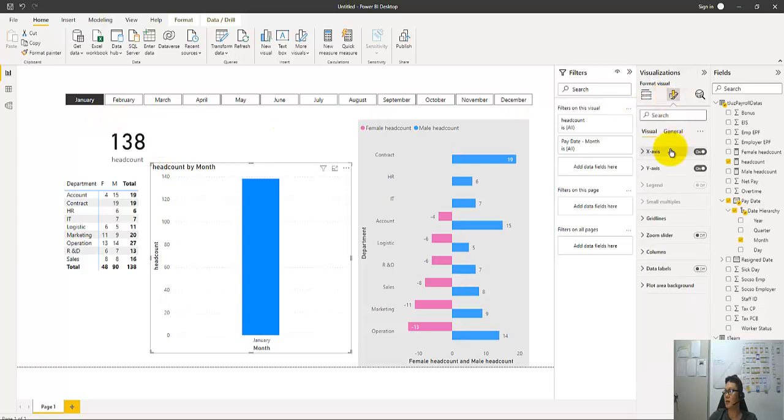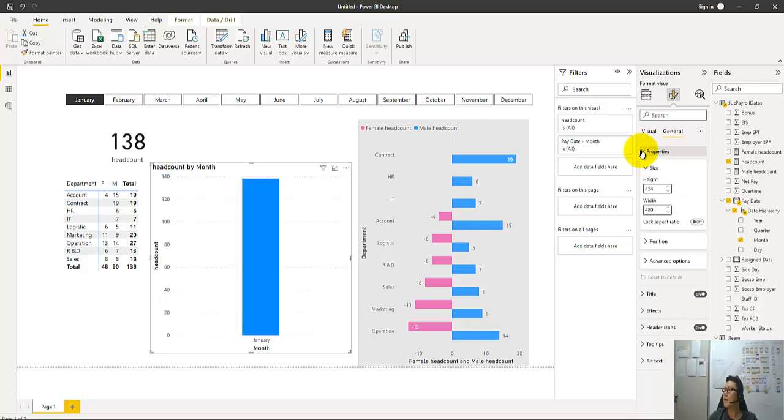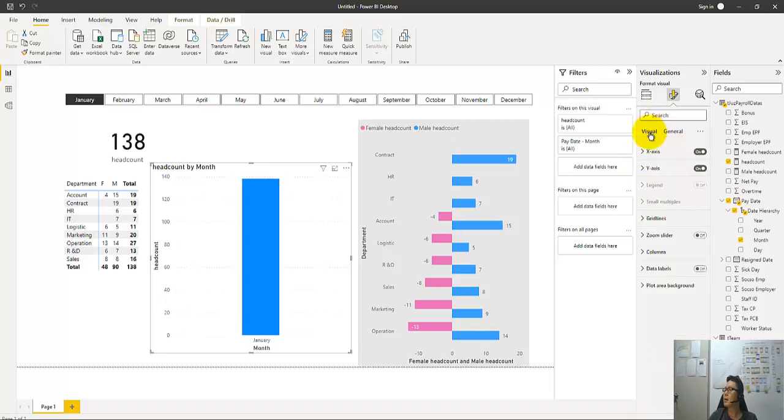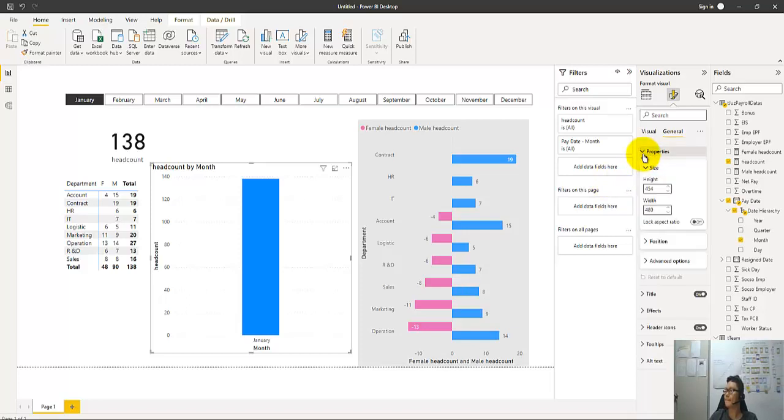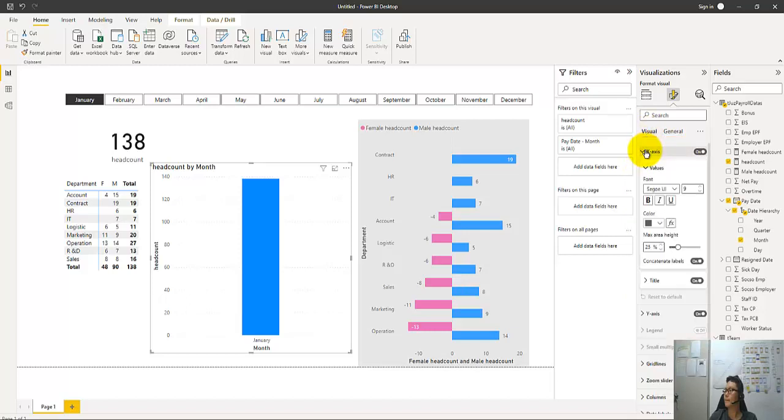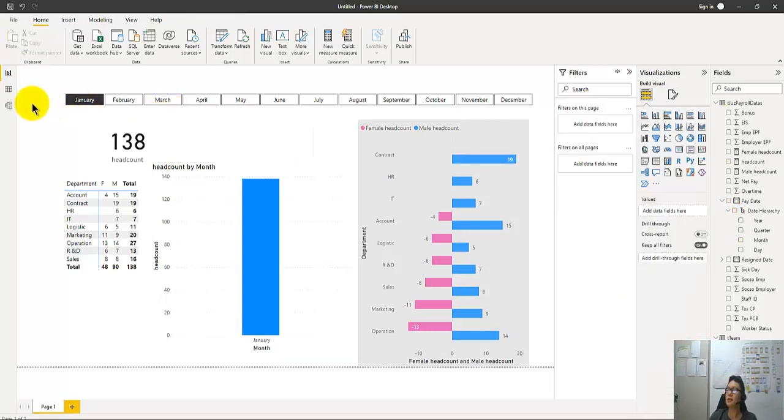Go to here. We're gonna use the slicer. Am I selecting a slicer?